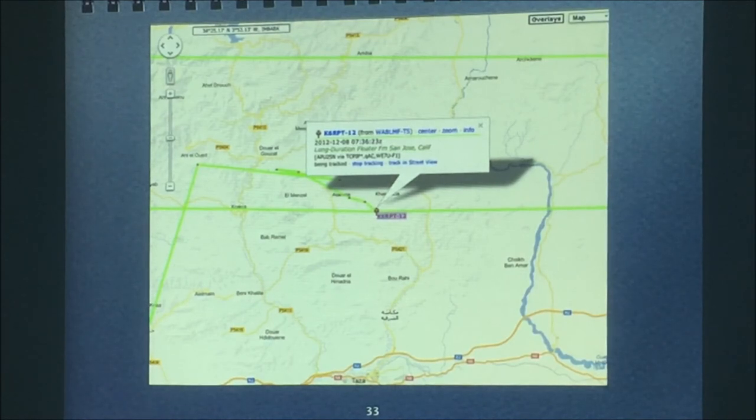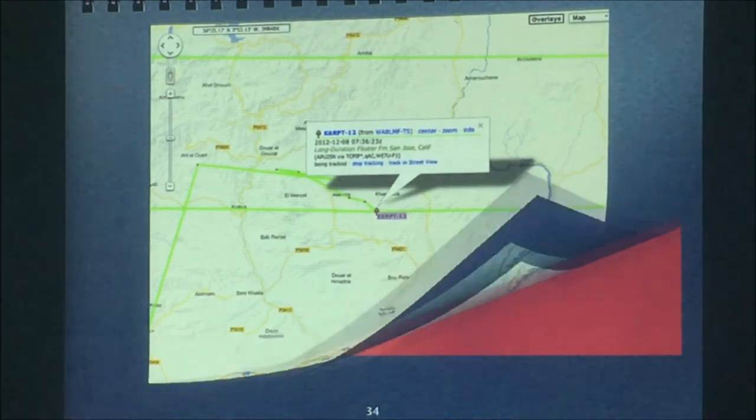This is the one that went across the ocean and landed in, I think it was, Saudi Arabia. They launched it from California, and it went across the United States, across the ocean, into Arabia, and then they had to buy it back. They went over and finally found out where it was.